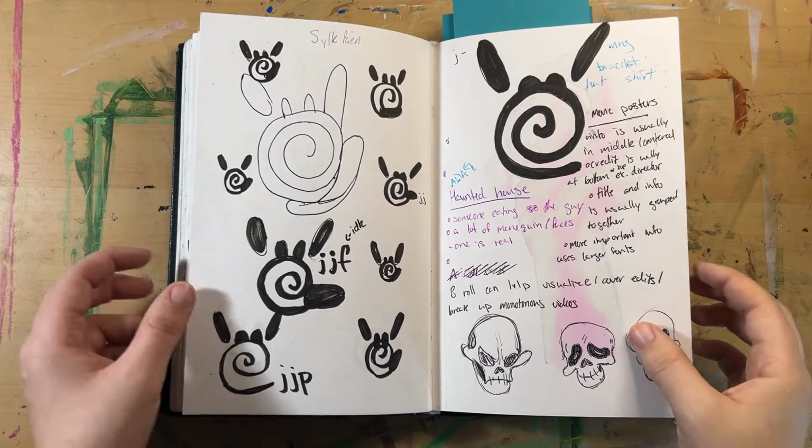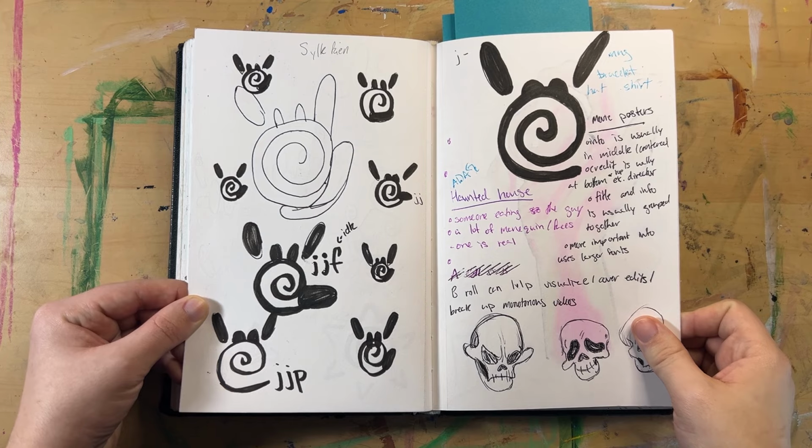My JJP logo, we had to make another logo for a fake organization for a cause that we felt passionate about. I chose transgender rights. So I'll show some of the designs that I was basing this off of. I didn't want this to look as playful as my previous logo design. I wanted it to have a more serious tone, but also more comforting, and I also wanted it to not look like anything that was associated with transgender people, because I wanted people to be able to have a hat or a bracelet on and not be outed.